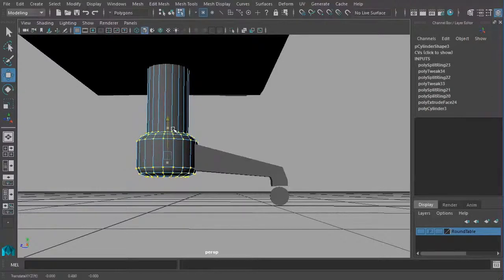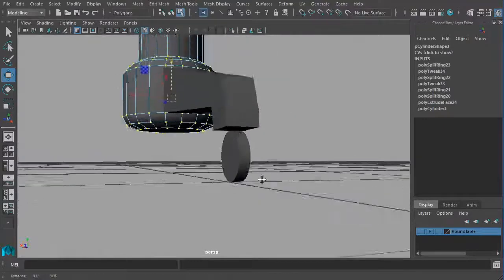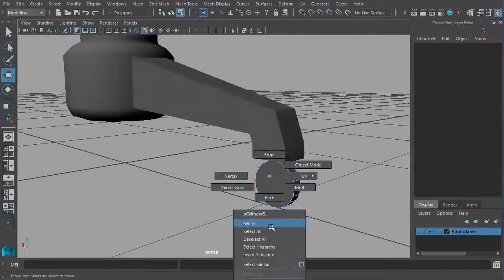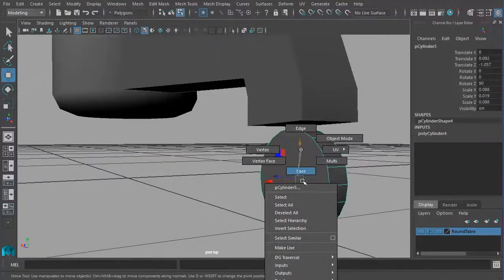I'll have to pull these vertices also up. Great. So now finally I can simply just select these guys and do some tweaks here.